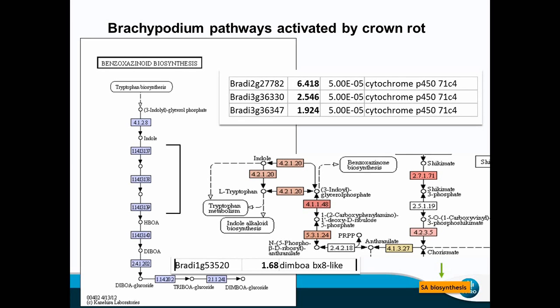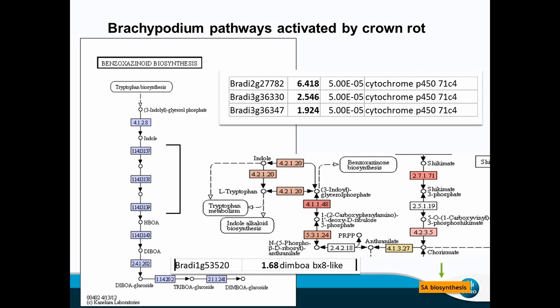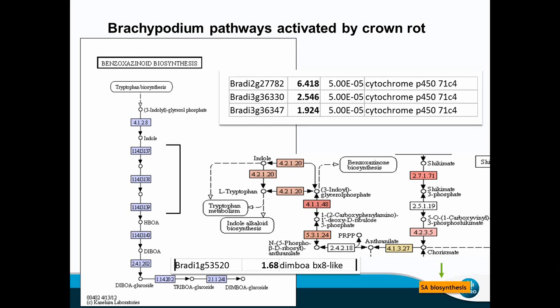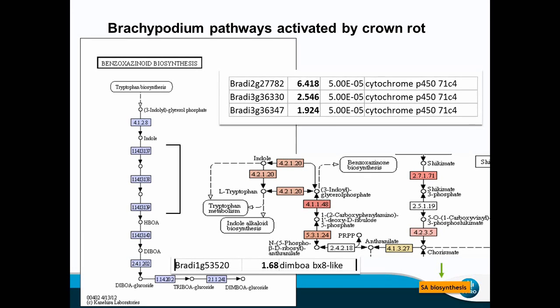It's called DIMBOA actually. That's one of the phytoalexins that is produced in wheat and rye, but not in some of the other cereals. Genes encoding this phytoalexin seem to be induced by Fusarium infection, but we are yet to identify the actual compound, whether the actual compounds are also induced, given that there are differences between different cereal species in terms of producing this particular phytoalexin.